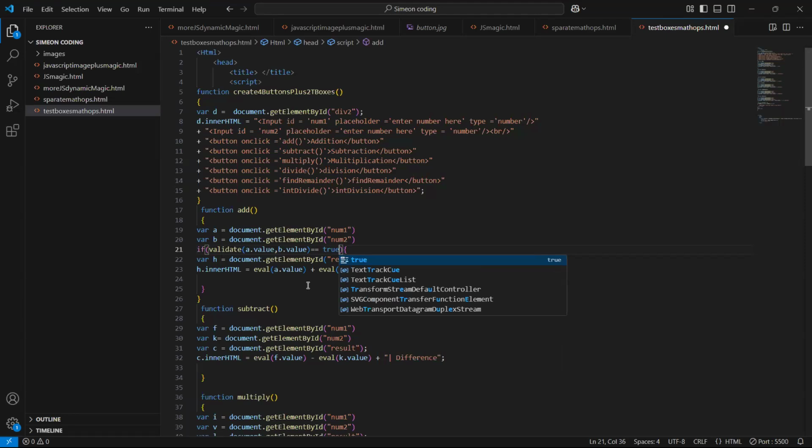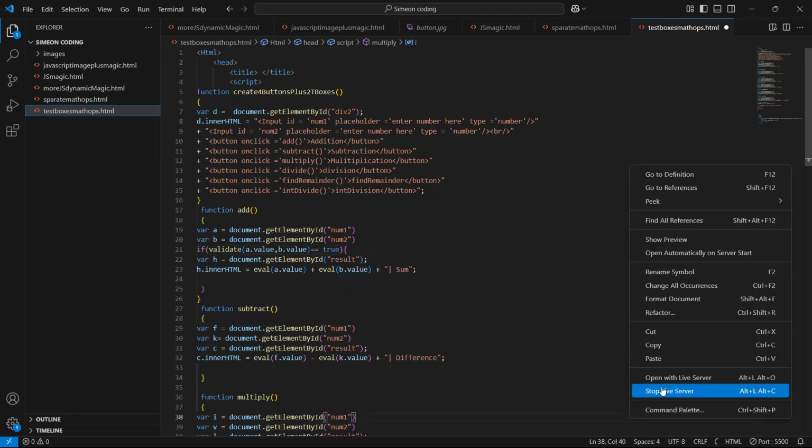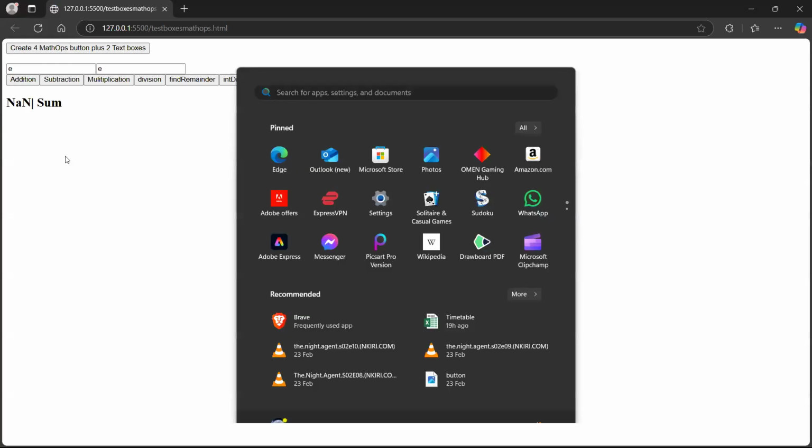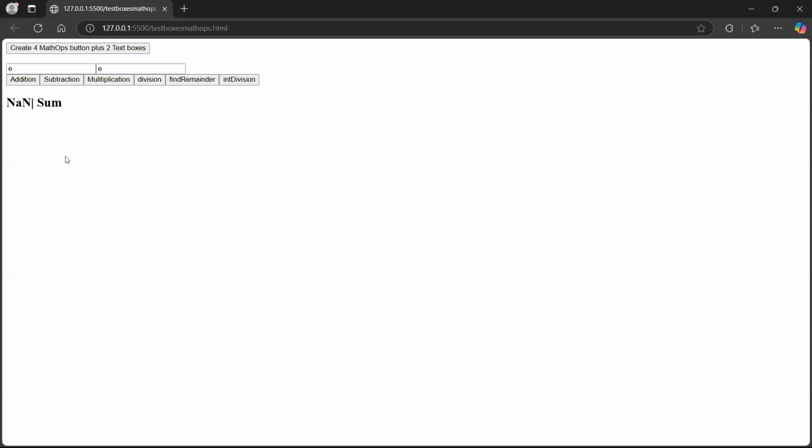All right, now try it. Let's test it again. Remember, it's only add that we have done this to. It was none. Okay, don't worry, I'll try and figure out what the issue is. Anyway, this can still tell the person that there's something amiss with the code. So they shouldn't be typing a letter where a number is expected.